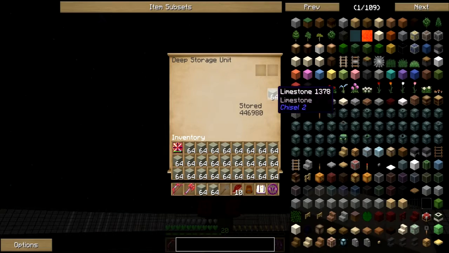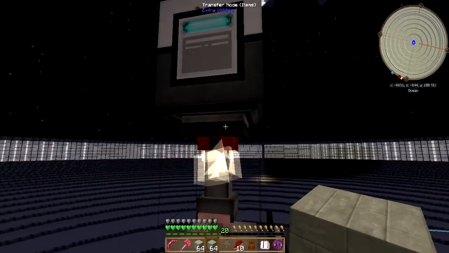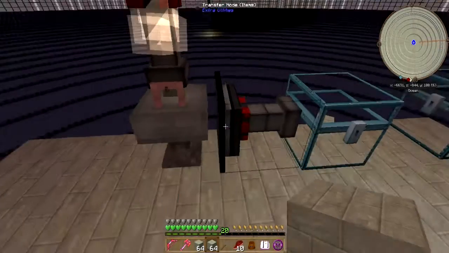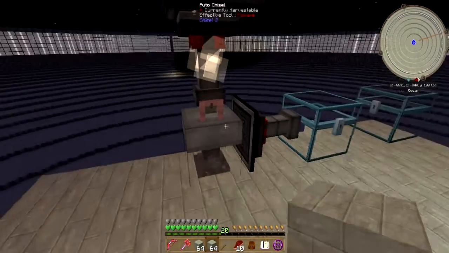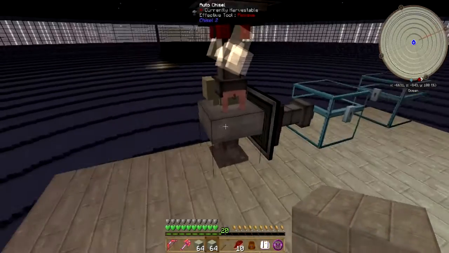So I just put my deep storage unit on here and placed it with just some regular transfer nodes. And I put a stack upgrade in there, so it moves a stack at a time. And the same here, so it goes pretty fast. This fills up before I get a chance to use it on my block. So this works out. If you need an automated chisel solution, this is pretty cool.